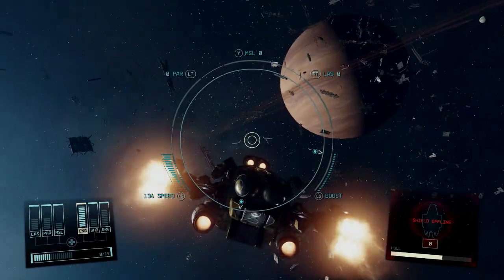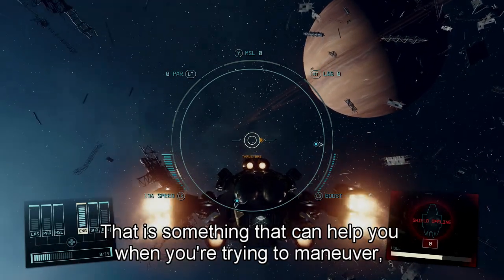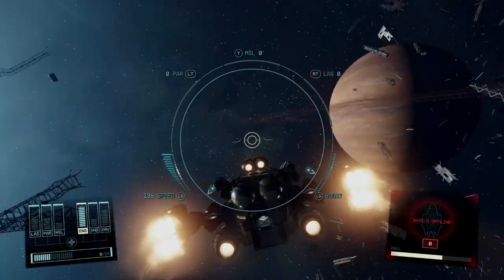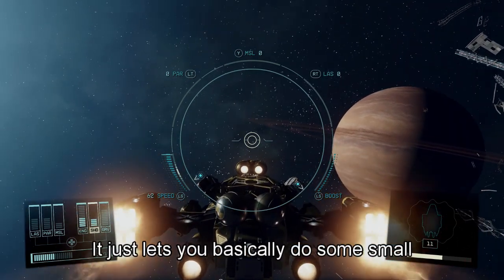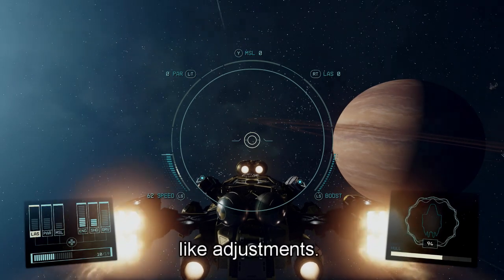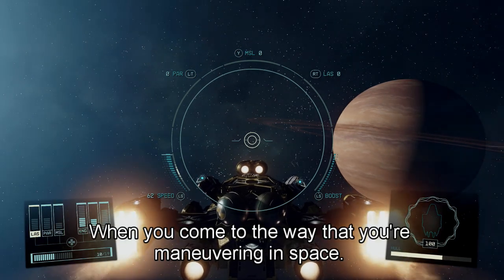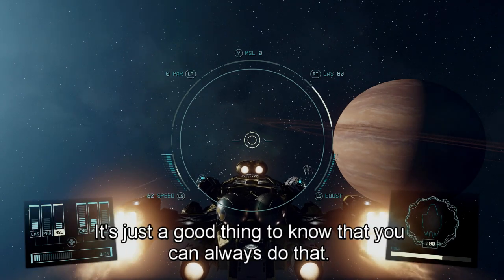You can see a little bit earlier, right now I'm using the thrusters. That is something that can help you when you're trying to maneuver, especially maneuvering around an object or something like that. It just lets you basically do some small adjustments when it comes to the way that you're maneuvering in space. It's just a good thing to know that you can always do that.